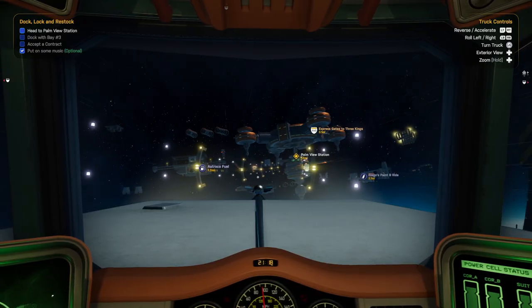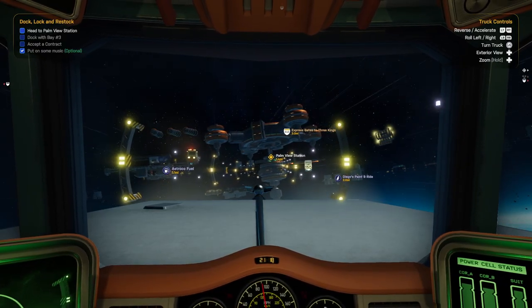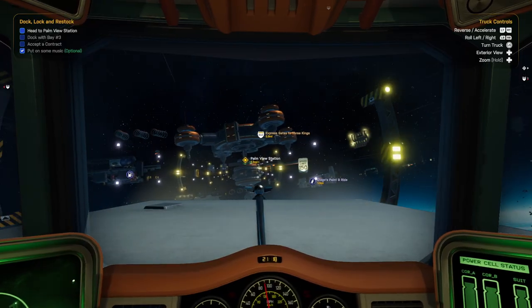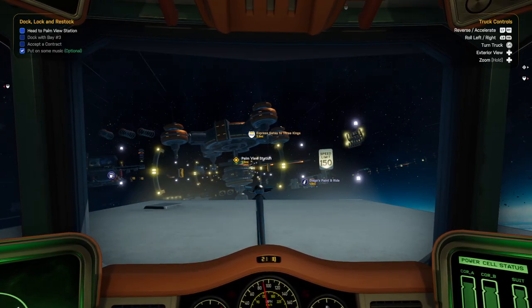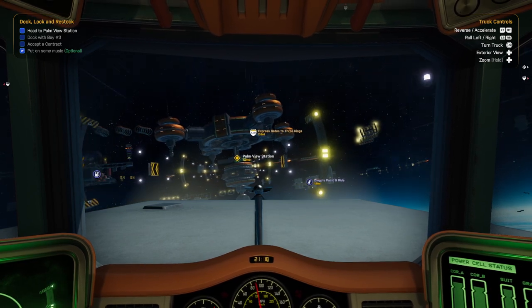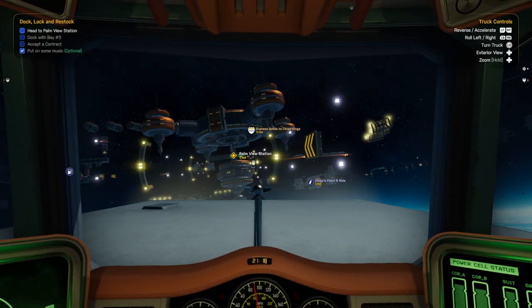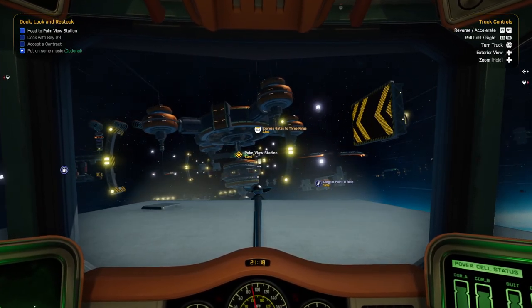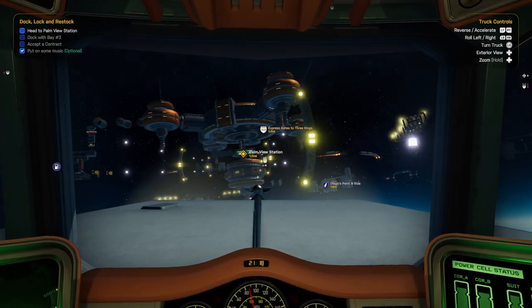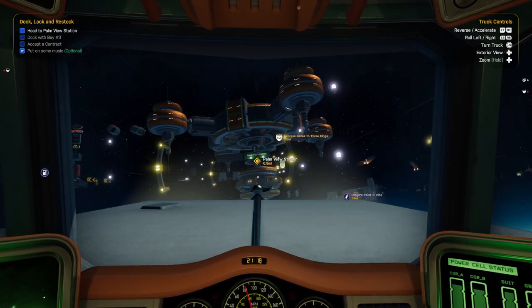This is pretty cool though. Drive through the weird space highway and we're drifting again. I feel like I'm super dangerous. 150 is the speed limit. We aren't going anywhere near that. Are we going here? Right in front of us? Okay.